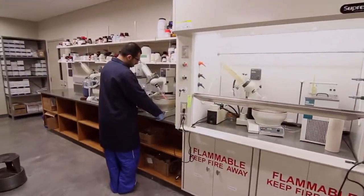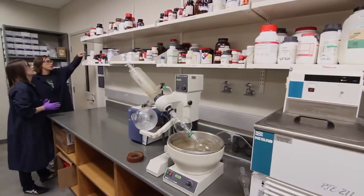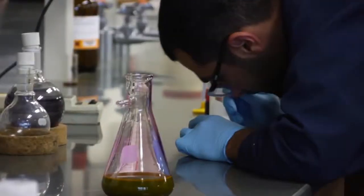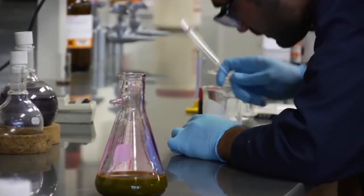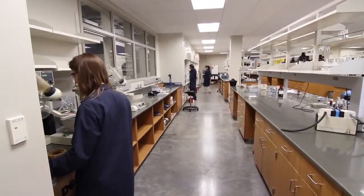What we have to do as chemists, we have to figure out what needs to be made. We have to then figure out how to make it, and then we got to do the initial screening to see if it's going to have the right properties. My graduate students in my group, they need to know an awful lot of physics, they need to know a lot of electrical engineering, they need to know a lot of materials engineering in order just to figure out what molecule needs to be made, and then all of their chemical knowledge can come into play.